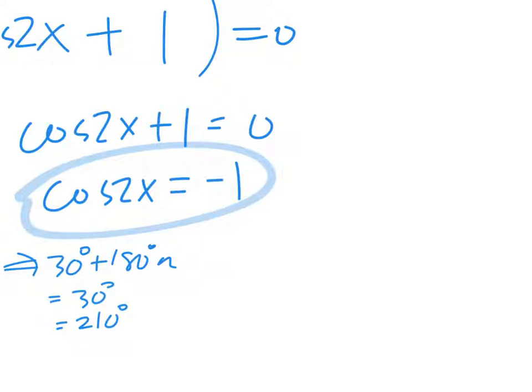Hopefully this will be easier to explain what the concept is. Cosine of some angle is going to give you -1. What's that angle? 180. So 2x is equal to 180, right? X is equal to 90. But that's not true. There is another angle. So what you're doing is thinking, what angle doubled, and then put into cosine, will give me -1?